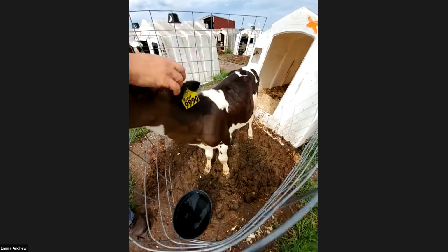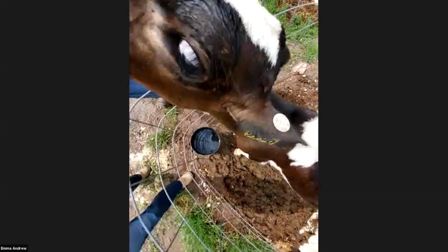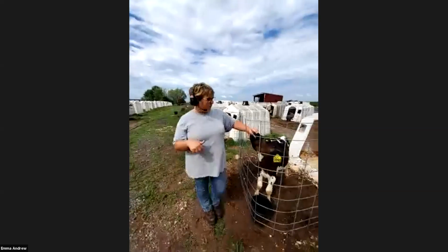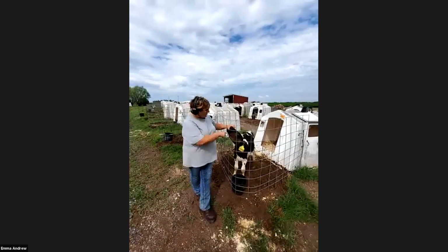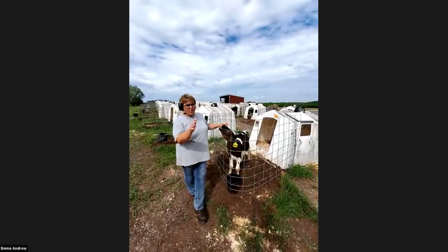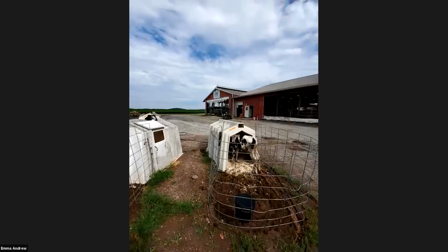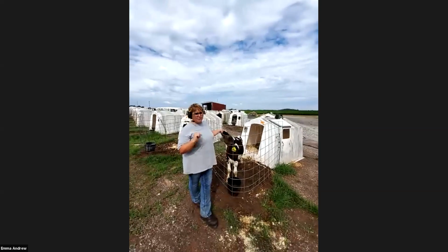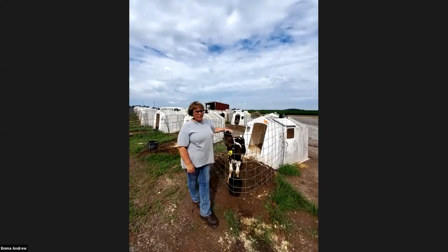Then there's the round white button on the top of her ear. That's an RFID button, which stands for Radio Frequency Identification Device. Anywhere this calf goes in the country, they can trace her back to being born here. When she becomes a cow and walks into our parlor, that's what identifies her. It'll ID her as 9990, and sync how much milk she gave, what time of day she was milked, and what group she is. That button keeps track of her everywhere she goes.